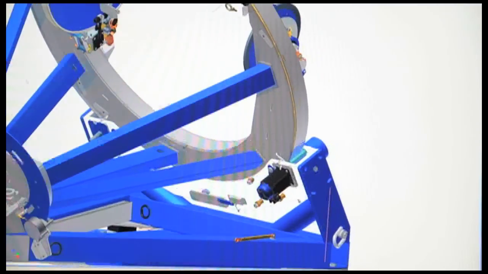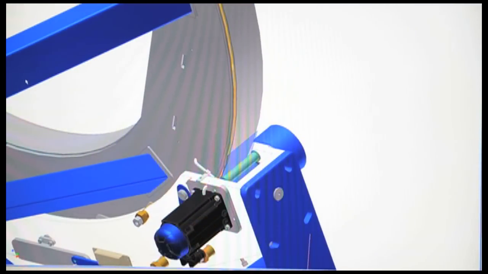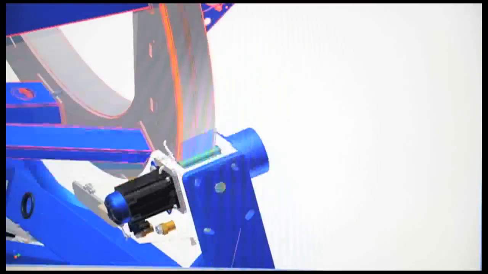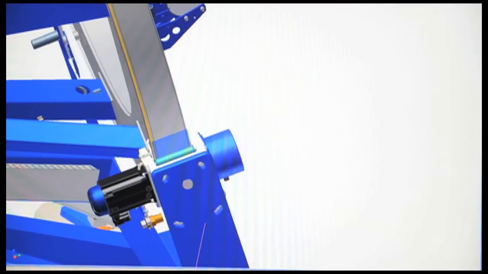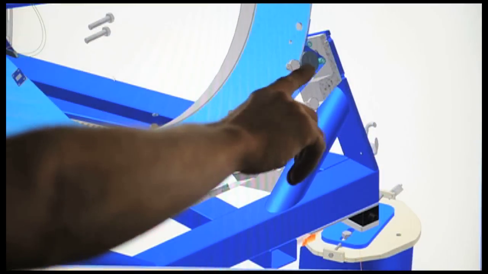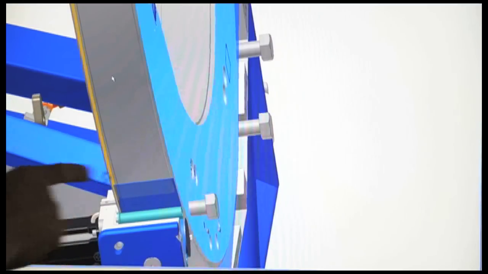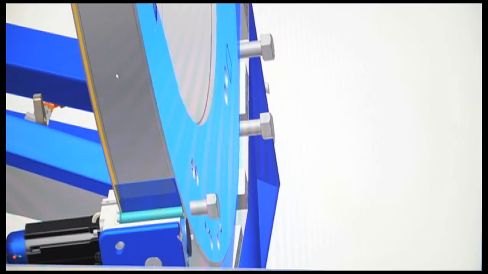So here you can see the right ascension drive motor at this location. This is driving a roller which is—I'm going to make a slice here so you can see the roller. The searing is supported on two rollers; one is an idler and one is driven by that motor. And there's a gold scale at this point as well that gives you the encoding for that axis.